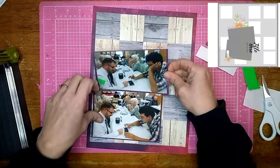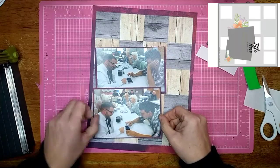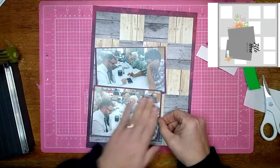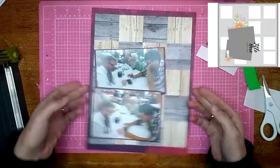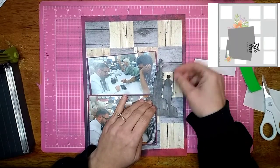I'm going to use glue and ATG to get these to stick down. That way I don't have to worry about them falling off ever, I hope. So there we go, I got them all down. I love the two different dimensions on it.